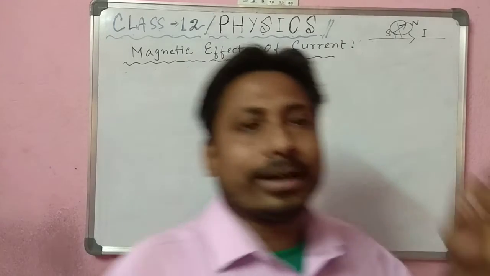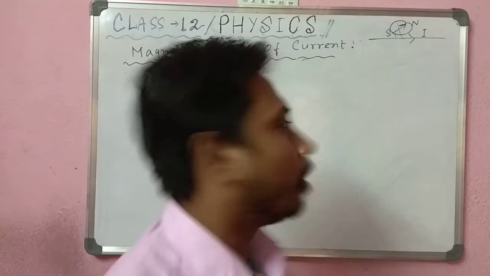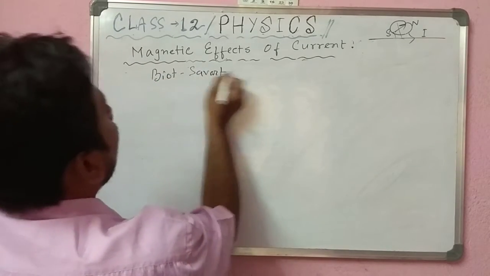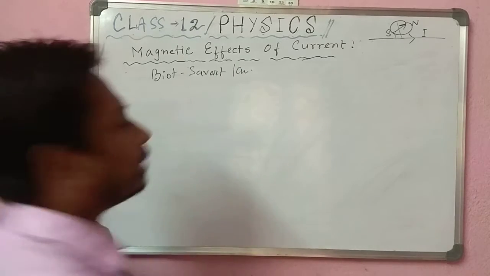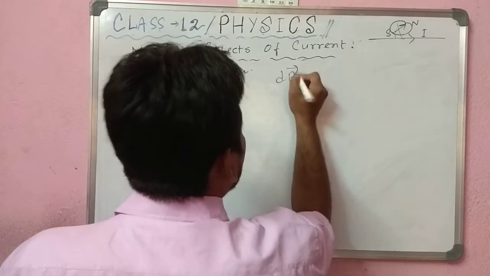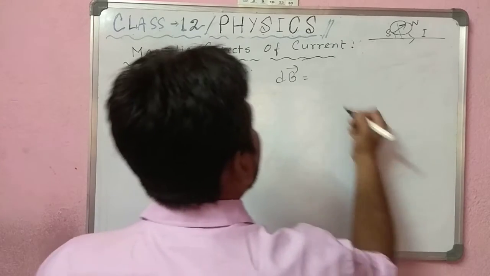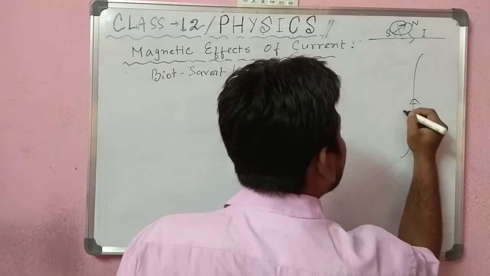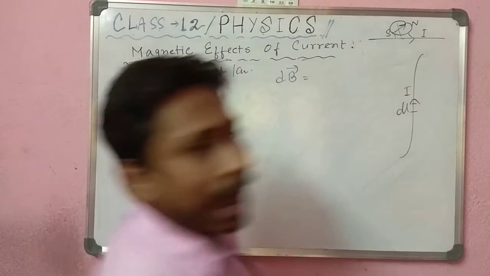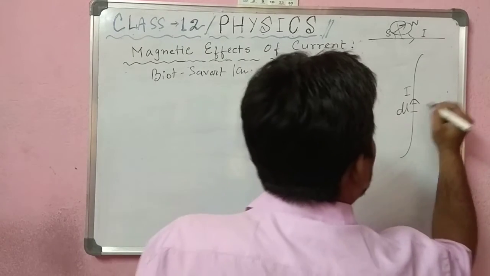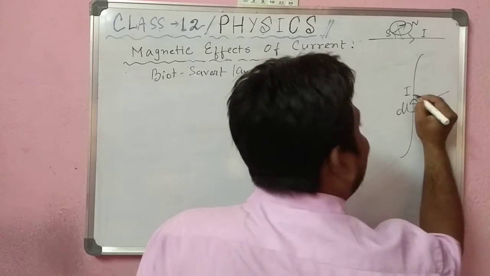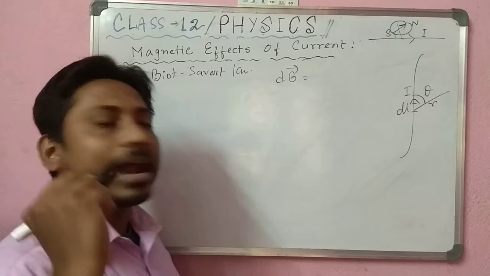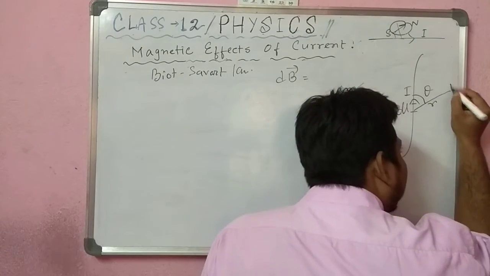First of all, let me write the formula of Biot-Savart law. You can write the vector formula also, dB vector, okay? Suppose this is a current carrying wire taking a small distance dl and current I. And there is a point, think R. The angle between R and dl is theta. And now you're going to find the magnetic field at the point P.